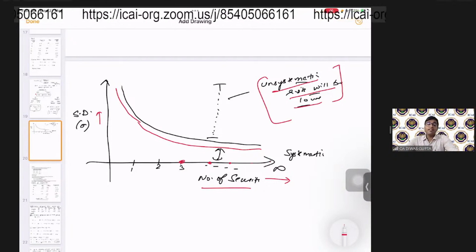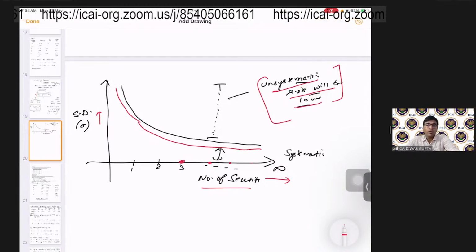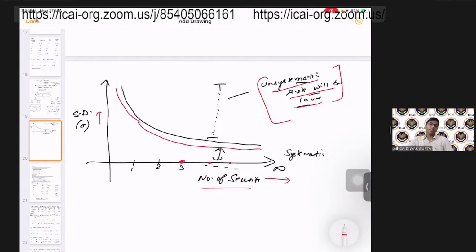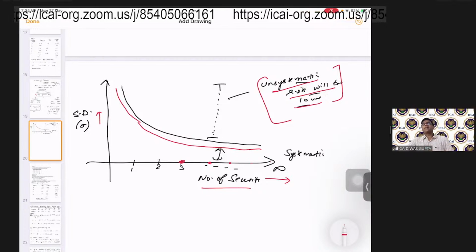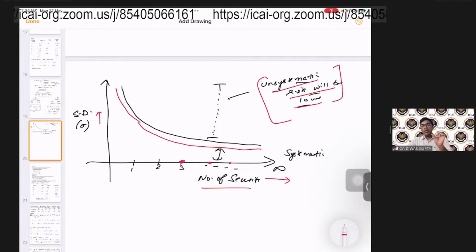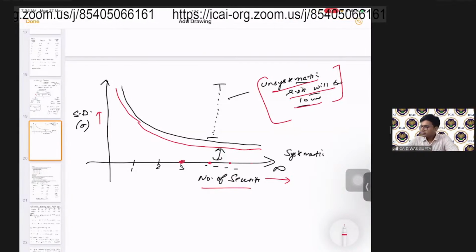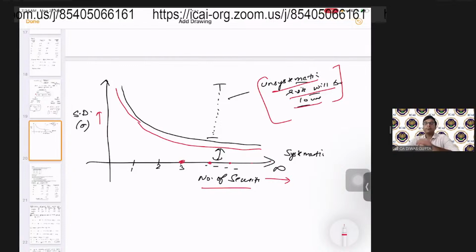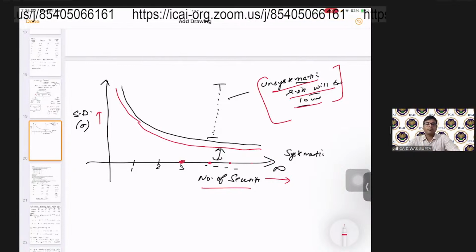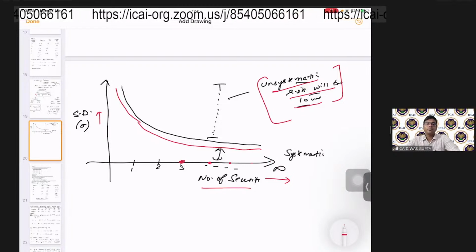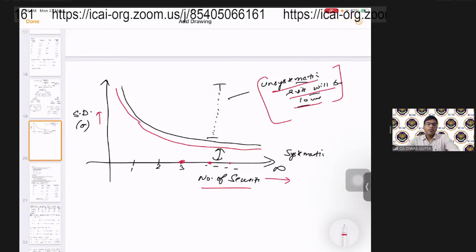And that is why we ask, what is the process of diversification? The process of diversification is this only, where you increase the number of securities to make sure your unsystematic risk comes down. And the only thing that remains at a point of time is the systematic risk. Okay, students, clear? Perfect. Now let's move ahead.